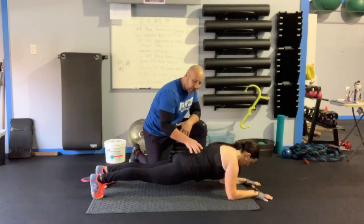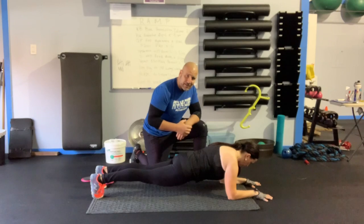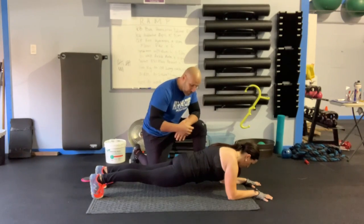So right now, she's really working on the stabilizer. We use this as a foundation for finishing a lot of the exercises, squats, deadlifts, any movement we do. This is the foundation for finishing these movements in the right position. So this would be our first variation.